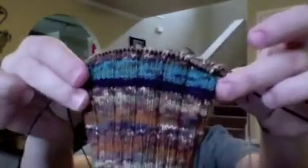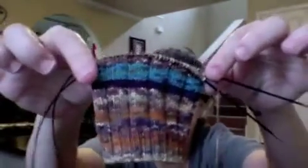Sorry about that. But the yarn is so small, and I'm knitting them on size 0s because it's so tiny. This is 72 stitches. And you see, it's not very big. So that shows you how small the yarn is, because there's no way to give you a frame of reference as to how tiny it is. But it's tiny. So these will take a little while, although they're fun. They're fun to knit.